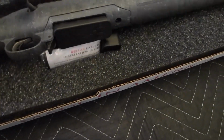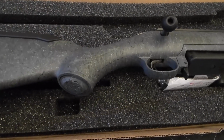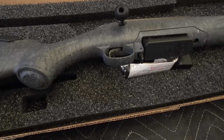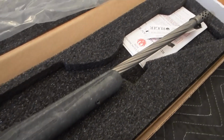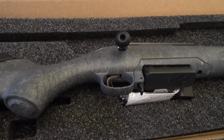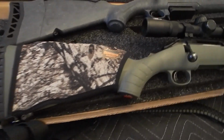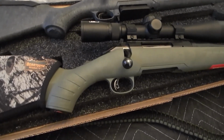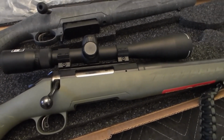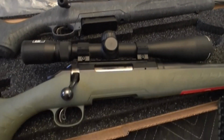I do like this AI style mag here. I have issues with the current magazine that I have in my Gen 1. So anyway, let me show you some of the features on the Gen 1 that I've just discussed. Gen 1, it's a Ruger American Gen 1 Predator M308, and it's an 18-inch barrel. The Gen 2 happens to be a 20-inch barrel.